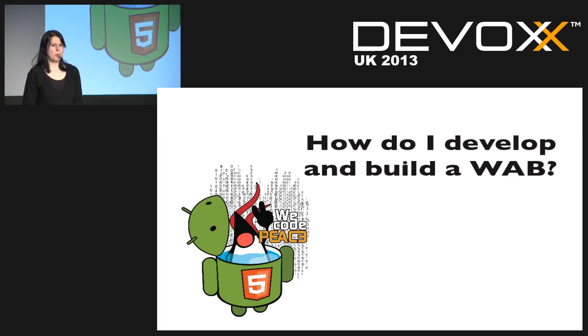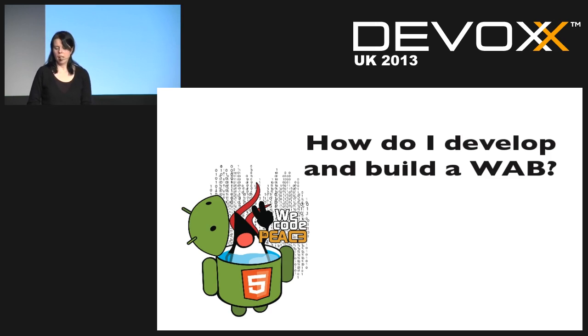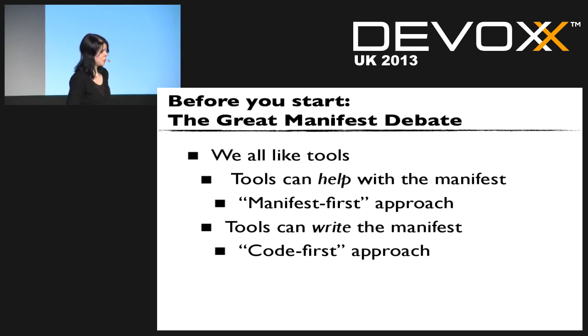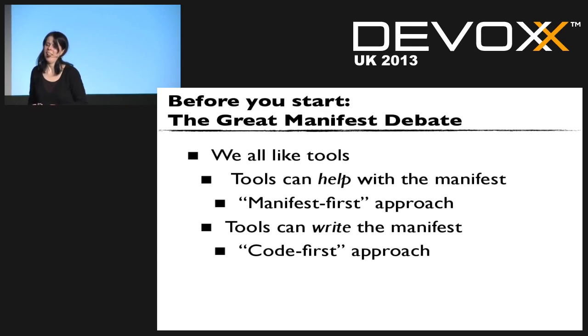So how would you do it? What steps would you take? Well, tools help a lot. I would always recommend using some sort of tools. There's two schools of thought for OSGi tools. And this is the great manifest debate. So if you want to do these sorts of things, you can go to the OSGi forums and you can find people getting really, really heated and telling the other people that they're idiots and how could they possibly think this way. I can kind of see both sides of the debate.